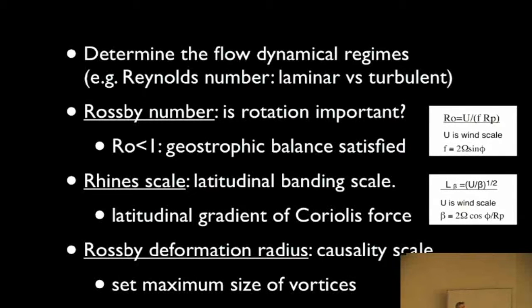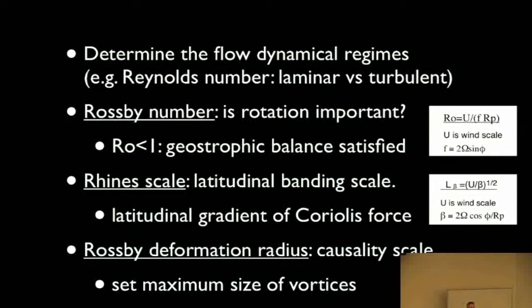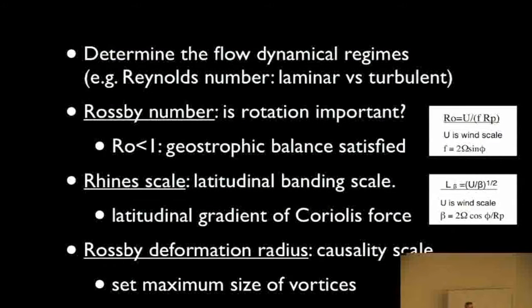And so what's interesting about this, as you're going to see in a few slides, is that the typical regime we are in for exoplanets, for which we have data, tends to be in a regime where the rotation is not super important and those scales are large. They're planetary in size. And that's because we are dealing with slowly rotating planets. And the reason we're dealing with slowly rotating planets is because they tend to be tidally locked.